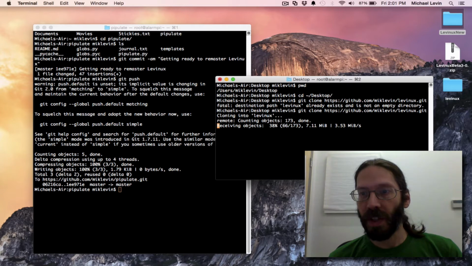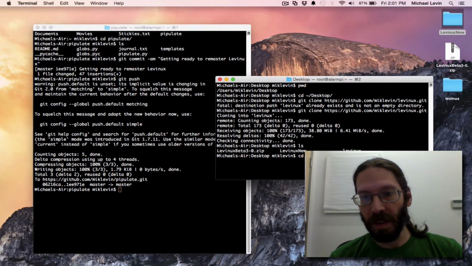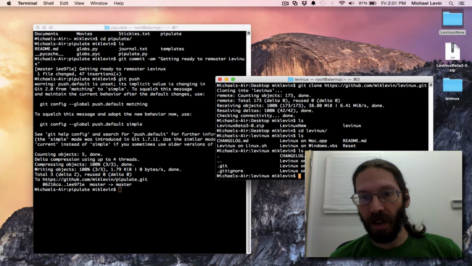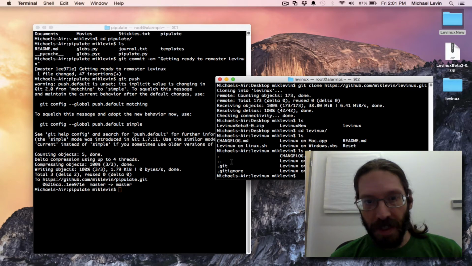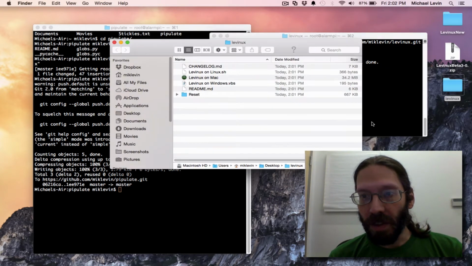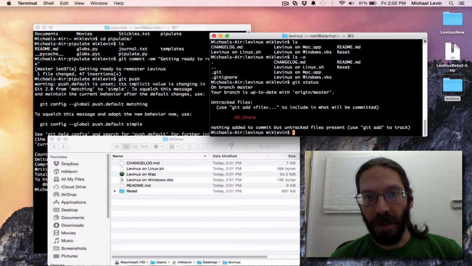Here comes the old Levinux project through GitHub. ls, okay, I can cd into Levinux, ls -a to see all files. Now you can see that .git, that's the repository there. I'll move this up a little higher now that we saw where the icons appeared. Now I'm actually going to, oh, and I'll do a before and after. Let me do a git status. Only a little icon added by the Mac is out of whack here. Otherwise, the repository is very up-to-date and healthy.